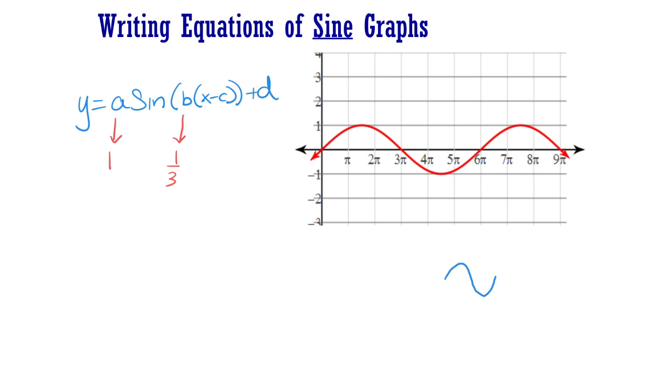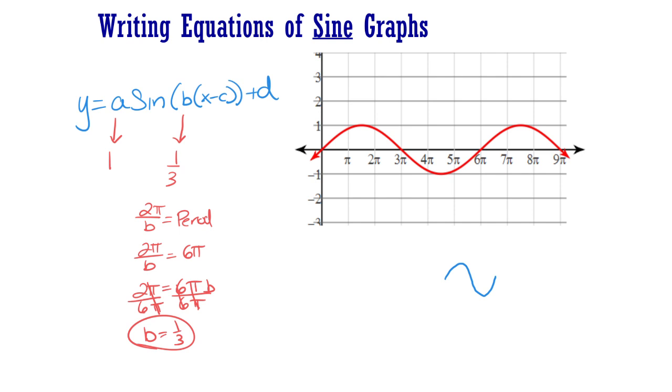Now, if that's tricky for you, you could always set up the formula. Remember that 2 pi over B is going to equal the period. So I could set it up, do a little equation, 2 pi over B is equal to 6 pi, multiply by B, and then come back and divide by 6 pi. Now you can see this gets kind of lengthy, so if it makes sense in your head just to do it, you're definitely better off. B ends up equaling 2/6, which reduces to 1/3, which is what I had.